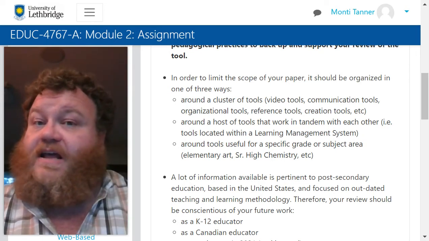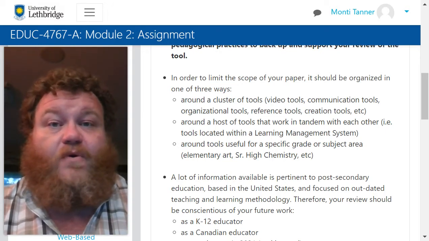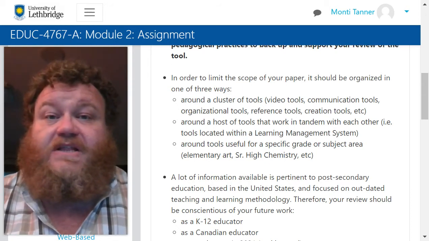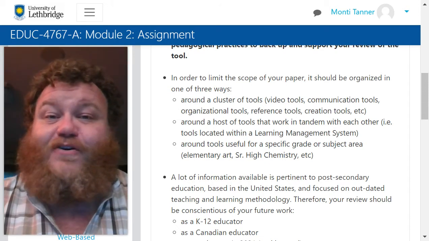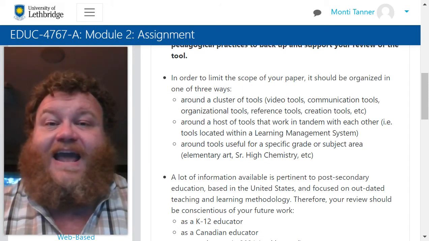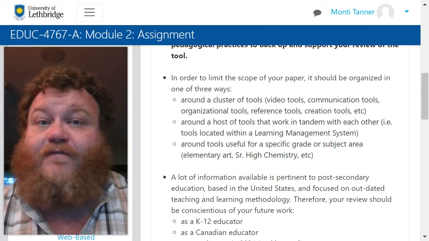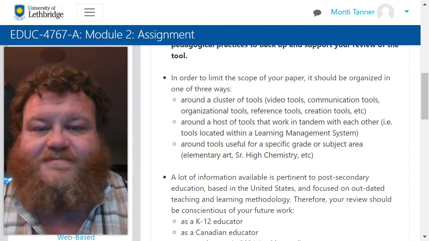Now, what's really clever about that is if you've looked forward and if you're looking at assignment number 4, you're going to see that what you need to do is actually integrate some of these different tools. So if you're clever and if you're thoughtful and if you look ahead, you might be able to save yourself some trouble for assignment 4, depending on what you do for assignment 2.